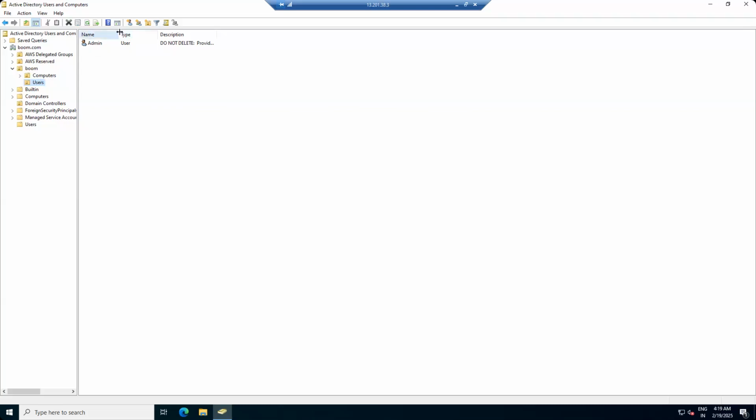Do you see this in here? I cannot zoom this. Do you see there is already one user called admin? With that admin only we have logged in and we're doing all the activities. How many users are there by default? One. So this is the place where you can create all the users. You can create thousands of users here. Should we go and create one or two users now? Okay. Next tip is how to create a user.